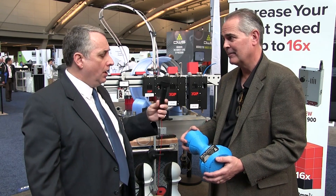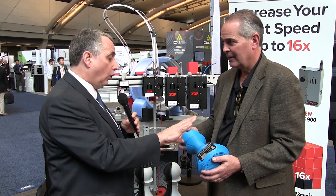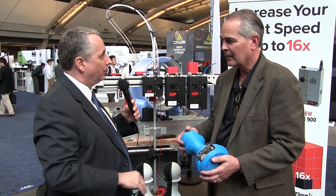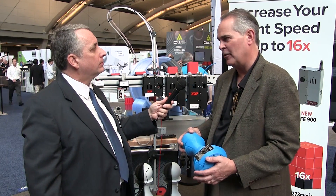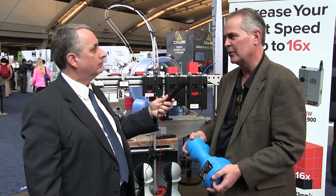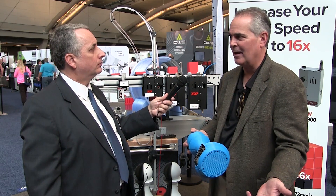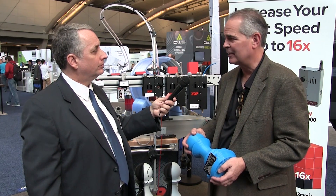This is a filament-fed system, but I understand you can also work with granular resins — commodity resins, engineering resins. What range of materials can you work with? It depends. In filament-fed, you're typically limited by a melt point of roughly 300 to 500 degrees centigrade. When you get into pellet-fed you can go higher temperature than that, and then it becomes a matter of what polymer is right for your application — anything from simple PLA through engineered polymers such as PETG, ABS, glass-filled and carbon-filled, and beyond.